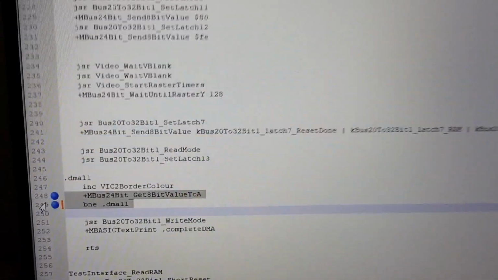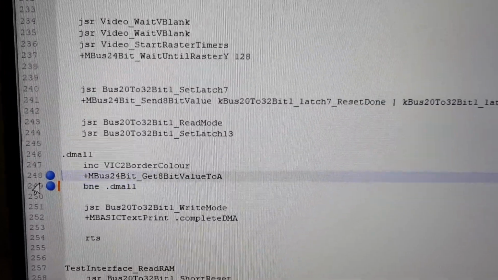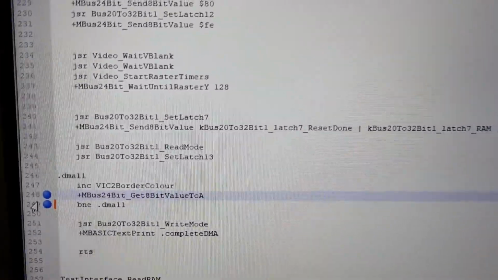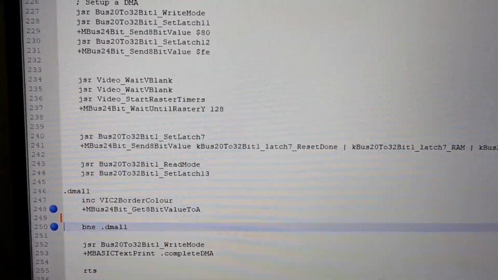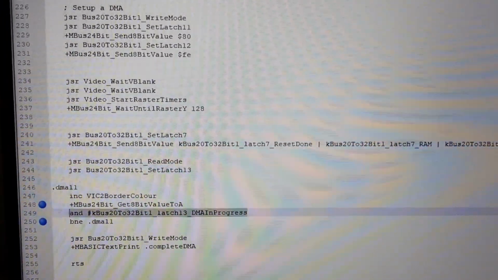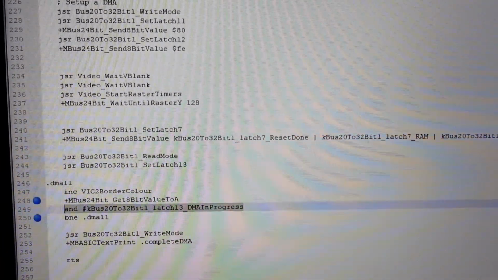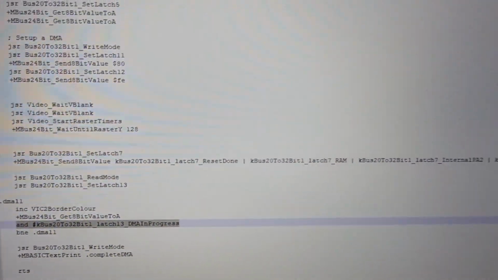The code looked like this originally, which is what I was testing with in the previous video, and I thought that there was a hardware bug because I thought that the code was right, but actually the code was wrong. I should have been masking out the bit that I want to test on that latch 13. The lowest bit in the byte is actually the signal.